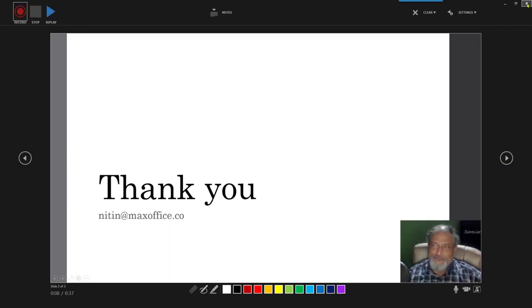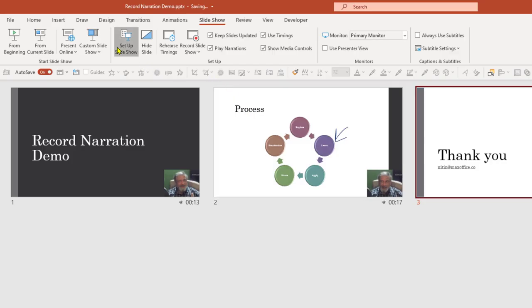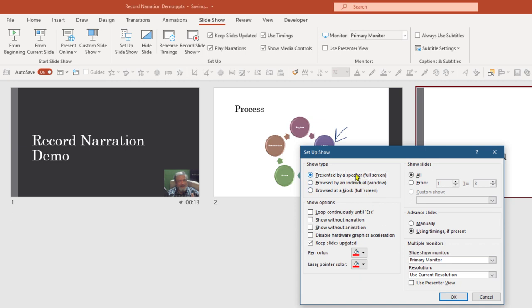When I come back by closing this, now you'll notice that these three slides have been given a timing. Depending on how long I spoke for each slide, the timing is automatically adjusted. And now when I run the presentation, make sure presentation is running with use timings if present, which is the default. So it'll automatically run, it'll play, and it'll show my video and audio. Now all this is still a PPT. This itself is a good format to work for creating content if you want to deliver it as PPT.